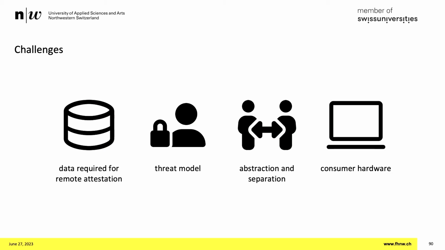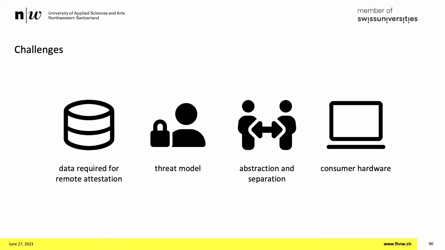So what are the challenges of actually doing that? First of all, we talked a lot today about remote attestation and what data we want to attest. But first of all, collecting the data: what data do we want to attest, how do we test it, how do we define a trust opinion, and also defining it in a way where normal users can understand if the system is secure or not. Second, threat modeling is a very, very important thing if we talk about trust, because against what kind of threats do we want to actually protect?